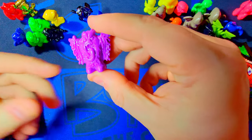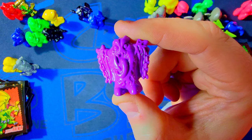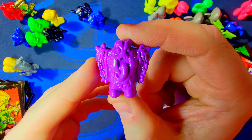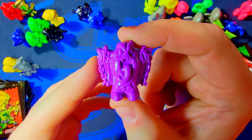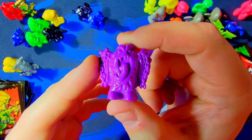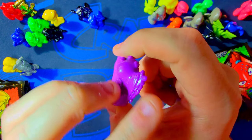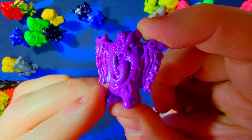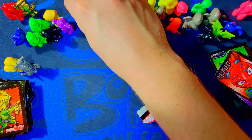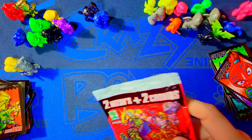Ooh, look at that purple. Look at that little ghost, man. Come on, look at the detail on him. That's awesome. His name is Glub, and that is such a fitting ghost ooze monster name. That is amazing, Glub. Oh, man. I love it, Glub. You are looking great in that purple, too. Wow, the detail on that. Just really selling it. Look at that guy, man. He looks awesome. Lot of monsters. We're not finding barely anything from the others, but monsters are just going ham for it.